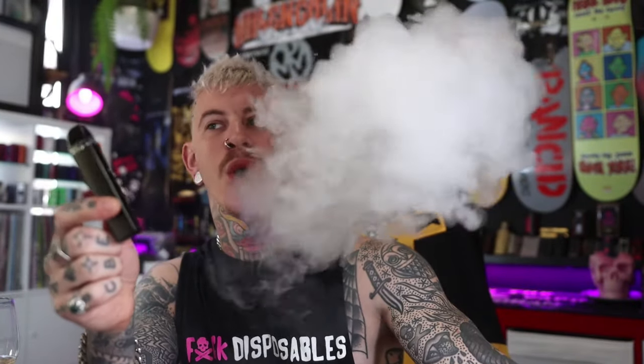Let's give it a vape though. As I said, I'm expecting this to give us the 25 watt output that this coil can handle. I mean, at maximum wattage, it vapes the same. Same airflow, same pod, no difference. Still great. So yeah, I think normally you would see the Wenax Q Mini for cheaper.